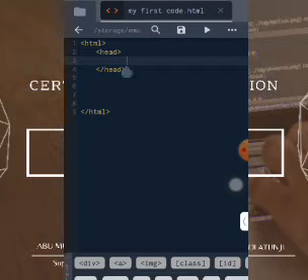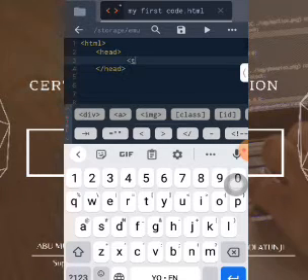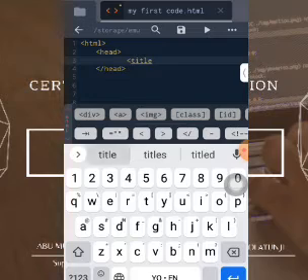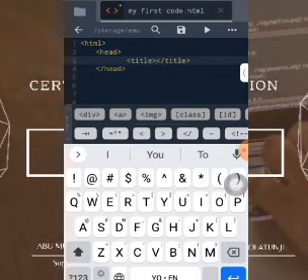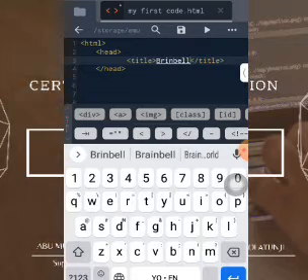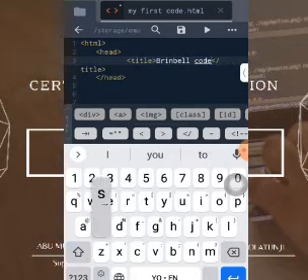So let's introduce the title. Close it. Now you can see I've opened the title. Now let me type, let's say, brain bell quotes.